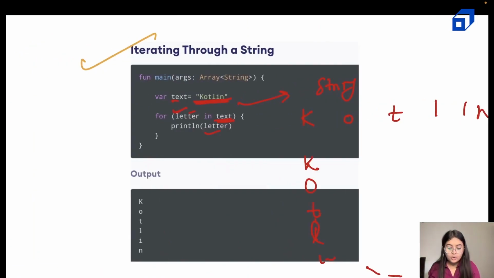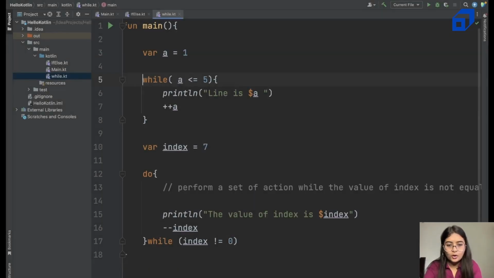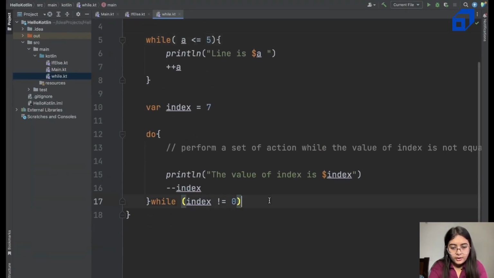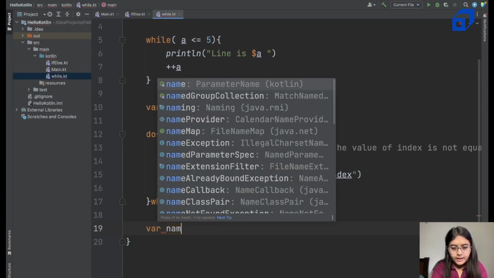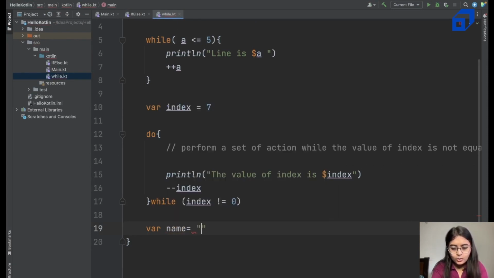Okay, so let's quickly write for loop as well, so that the concept is very crisp and clear in your mind. So here let's say I have a variable name equal to Scaler.